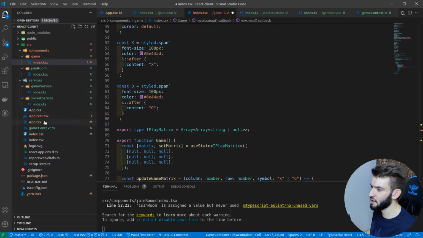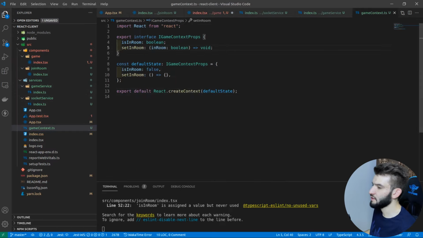So we can go back to the context, and we can go right over here on the actual game context. For the game context, we're going to have a symbol that represents a single string.